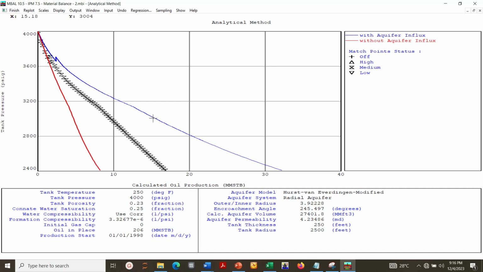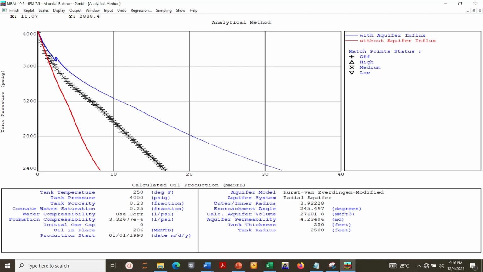So this is the calculated one and it is higher than those actually observed. Look at the observed one. The aquifer parameters along with original oil in place can now be changed.